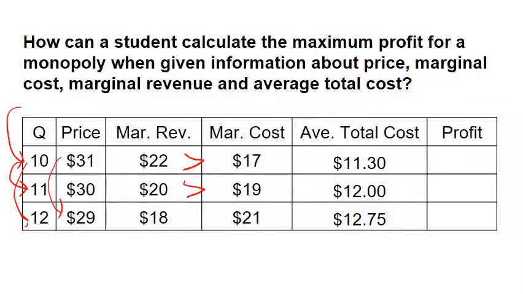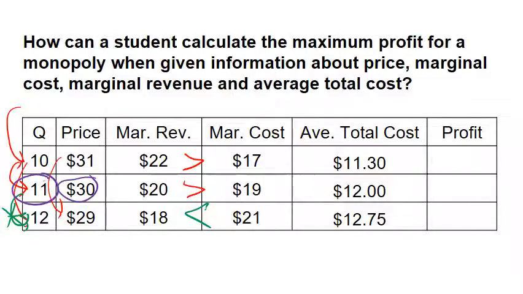But danger, danger, danger, Will Robinson. We do not want to go from 11 to 12, that's an X or whatever you want to call it, because then marginal cost would be higher than marginal revenue. So the profit maximizing quantity is 11, because it's the last quantity where marginal revenue exceeds marginal cost. I've got price, that means 30 is the profit maximizing price.